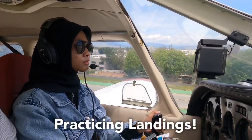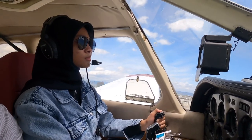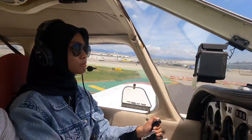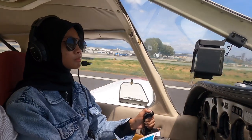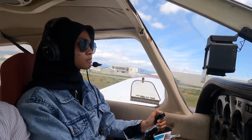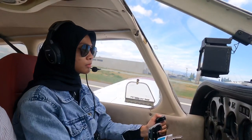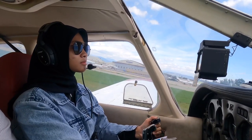One thing about landings for me is that landings is the topic I was struggling with the most during my checkride preparation and also my pre-solo. But anyway, I keep on learning and I realize it's actually very fun once you get the feeling and the sensation and the aha moment.